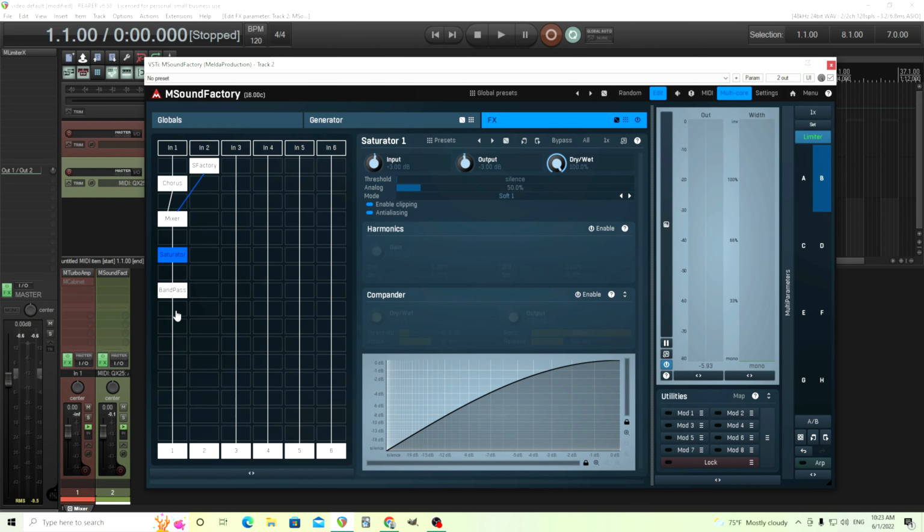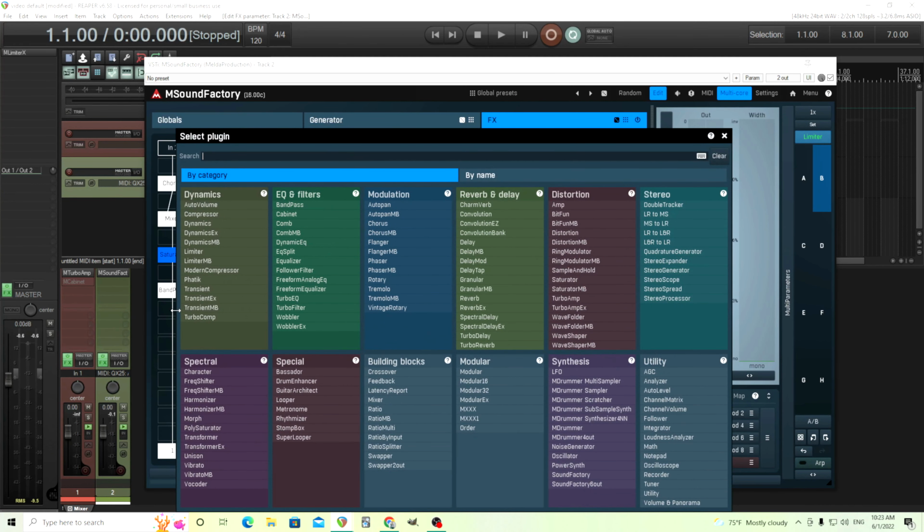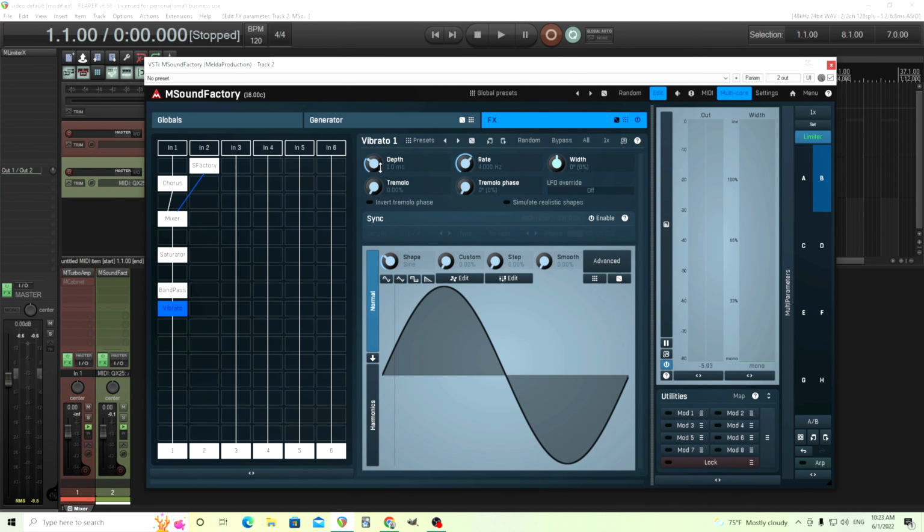The last part, if I really want it to sound like an old tape, what I'm going to do is add vibrato. So this one, it's over here in spectral. I always imagine it's in modulation, but it's not. So we're going to take this, and as you add it in here, you're going to see this is way too much. We're going to need to turn the rate down and maybe the depth, like this.